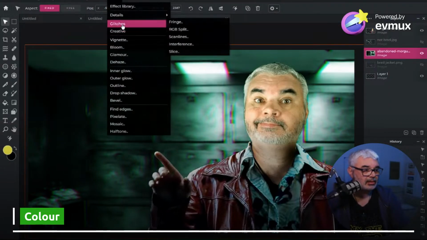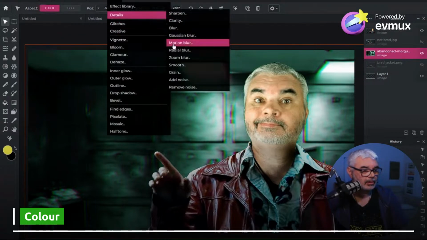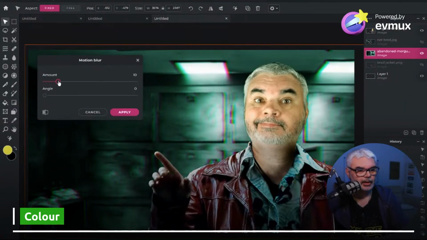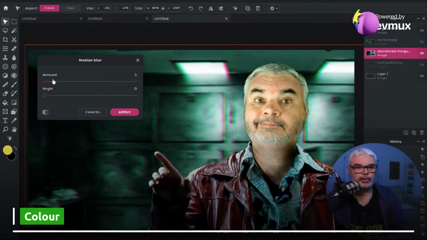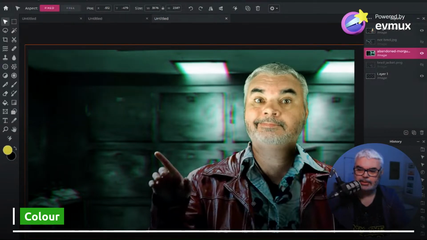And maybe glitches, no, details. I'm going to go with, no, radial blur or zoom. Motion blur. Let's go with motion blur. And it kind of gives a little bit more distance. The more blurry it is, angle, that doesn't change much, but let's go with that. So that is now a lot of distance. It gives you feeling, it gives you motion, which brings us to the other thing.